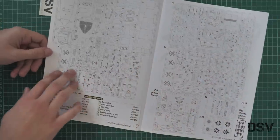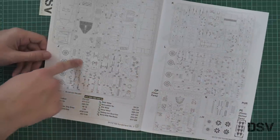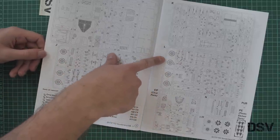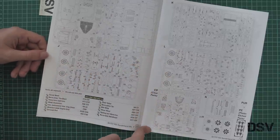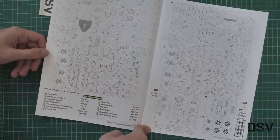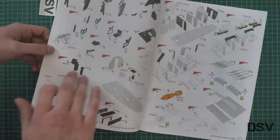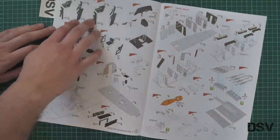Next, we also have a lot of parts not used on this interior sprue, as you remember. Wheels will be used. That's really surprising. On the clear sprue, a lot of parts will stay unused too. And here we have the paints chart. And the assembly process starts with the cockpit, obviously.